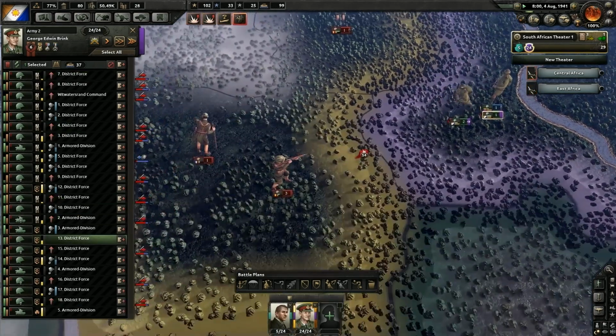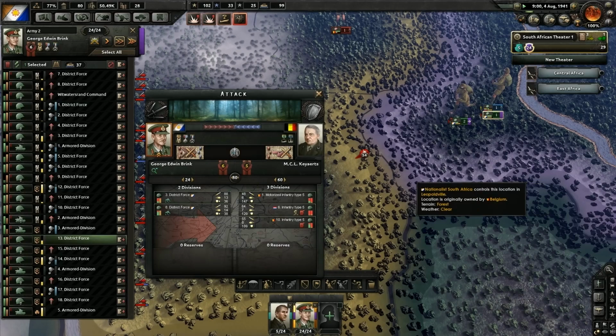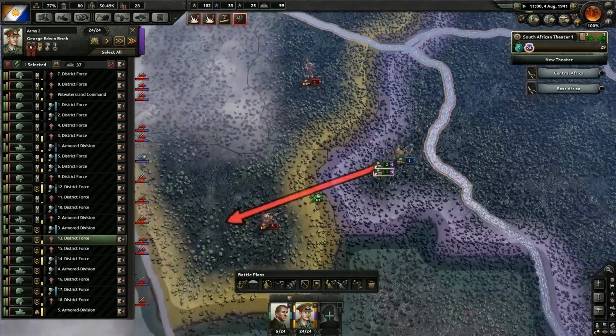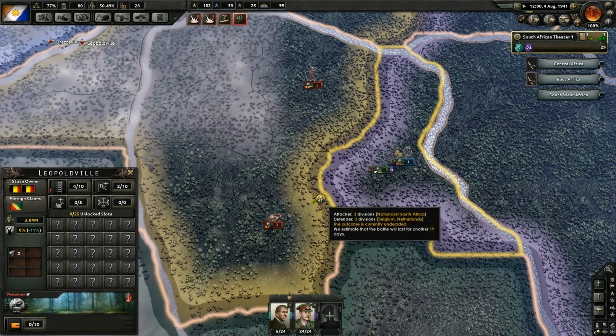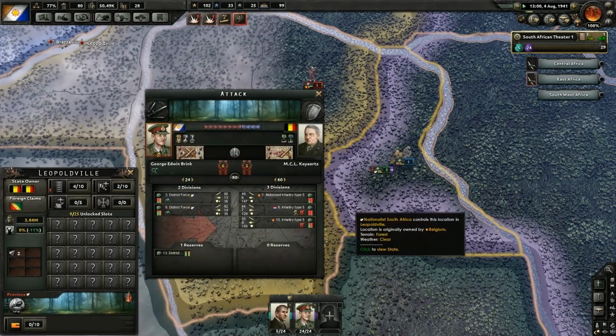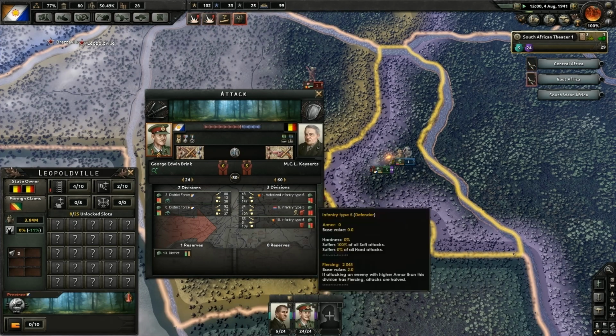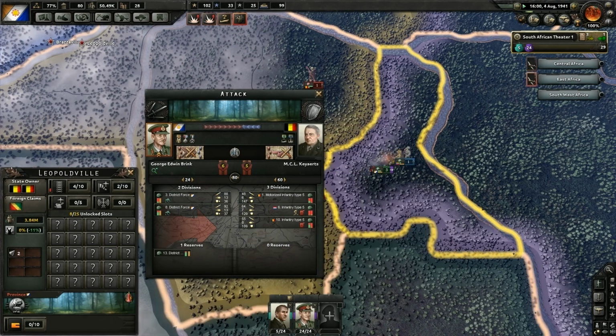Alright, let's use this unit here to maybe reinforce the attack of that province there. So again, they are undersupplied. There is a motorized unit here, but he's relatively weak.